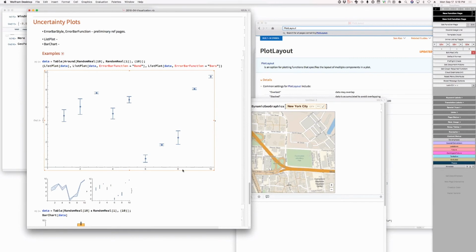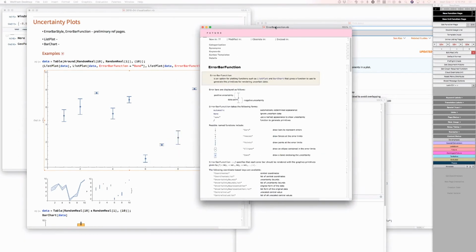Okay, so what are we calling this? What are we calling this case? Since that's called band and bars, what's this one called? Can you open the DocuTools notebook for error bar function? Fences.